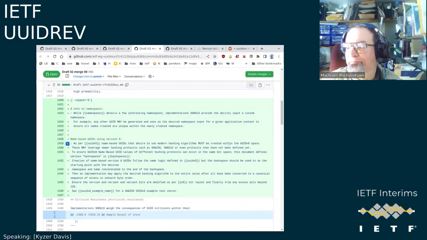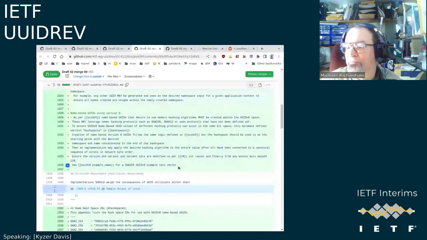I'm calling out that we need to use the hash space in conjunction with the namespace in conjunction with the name, and those 3 values can give us a nice version 8 UUID that shouldn't conflict with others.